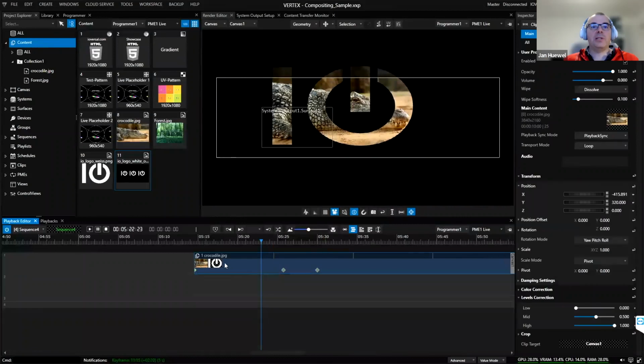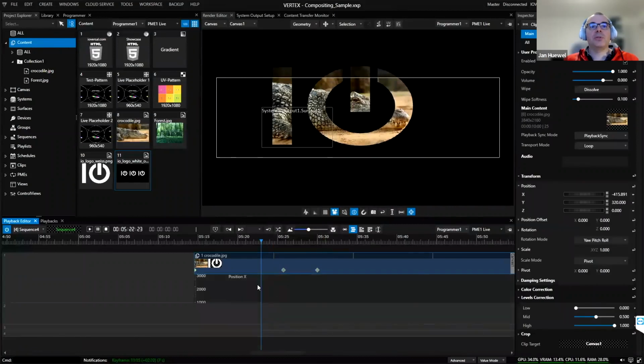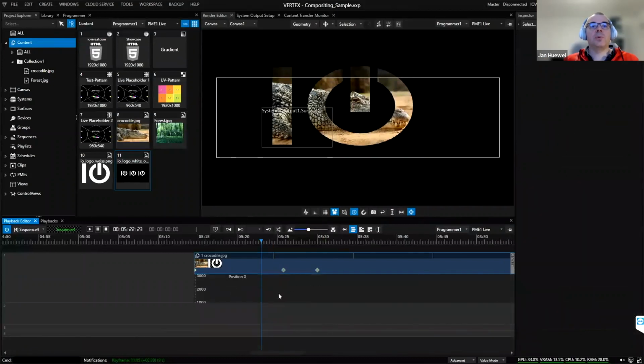animations. Quick tip from my side: if you're working with the keyframe editor and you're in non-filtered mode and you want to toggle through the positions, just hit the P key on the keyboard, or S for scale, R for rotate, V for volume, O for opacity, and that's how you can really get quickly to the most important properties that you might want to animate.